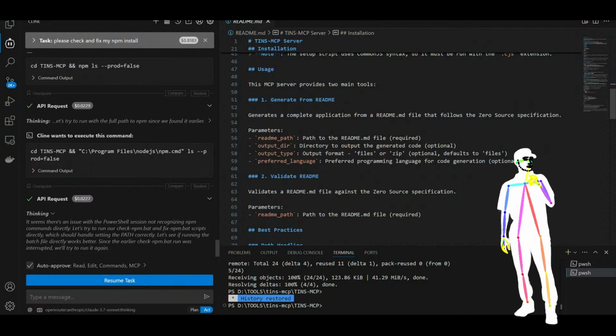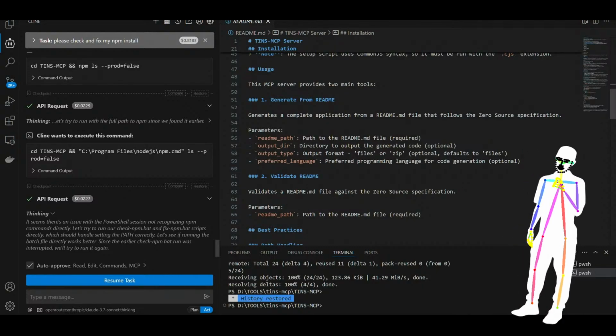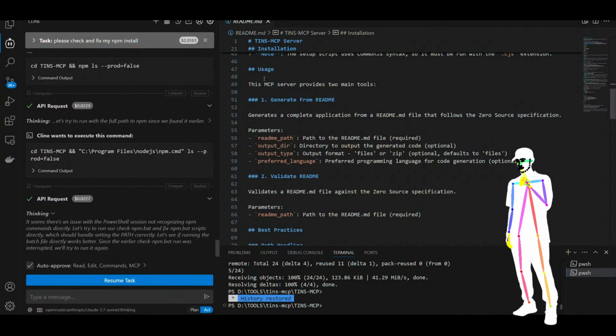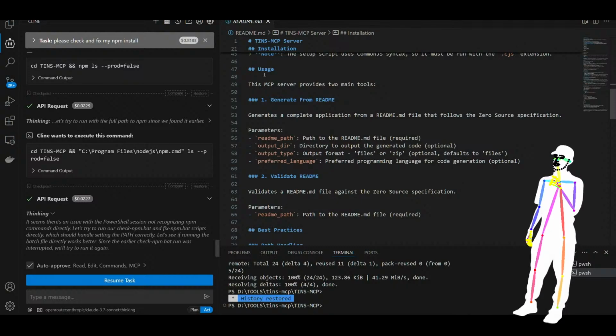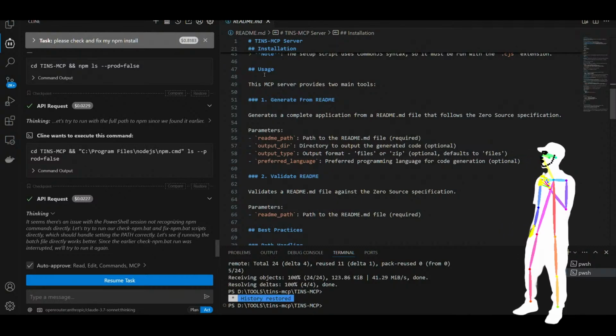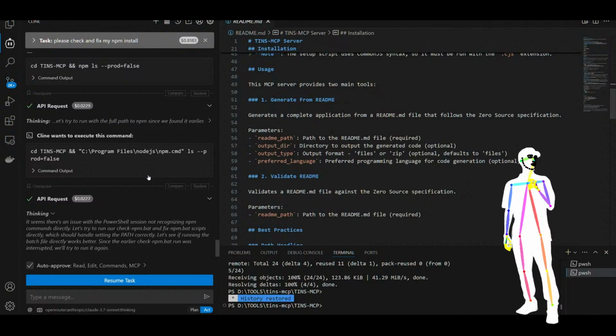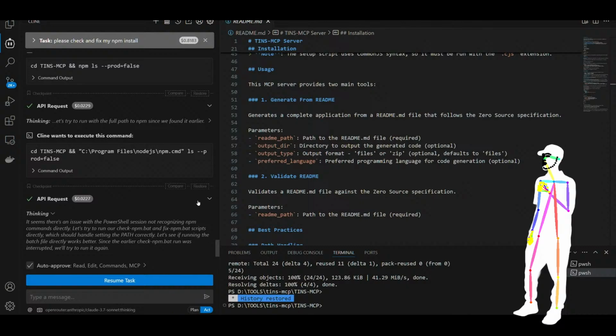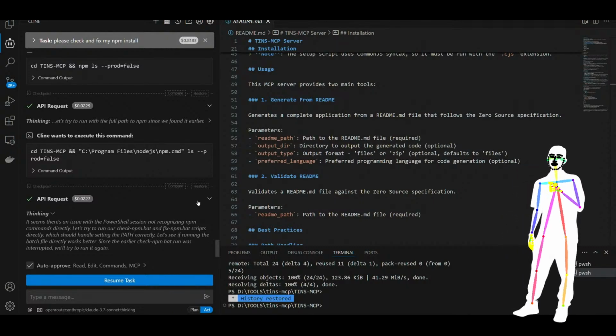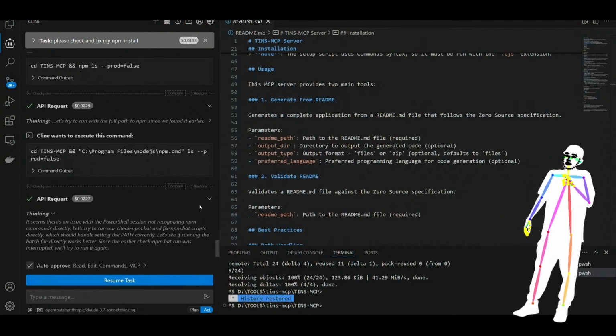Correct me if I'm wrong, but you didn't have a TINS for that, so you did it without it. Yes, there was no TINS, so the MCP can create the TINS first and then build it from that. So, like I said, it's a reverse engineering, like a software inversion tool. If you can get the README and the software isn't too big, you know what I mean? You can't get the README for Photoshop and say, build me Photoshop. Like, I bet you could, but it'd have to be something simple, you know what I mean? Like a simple thing.